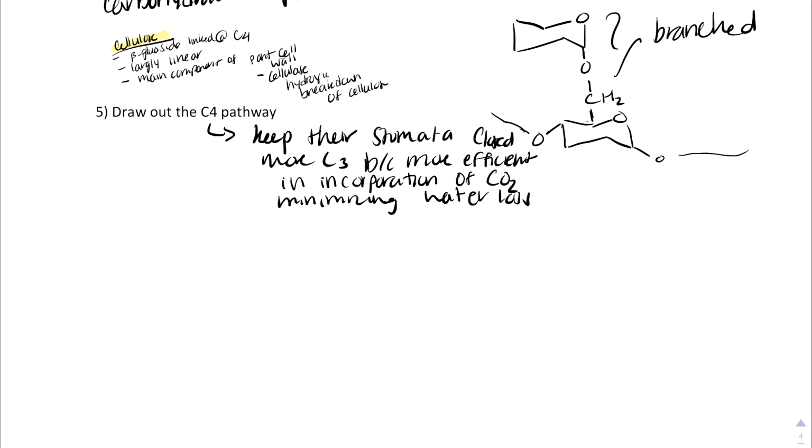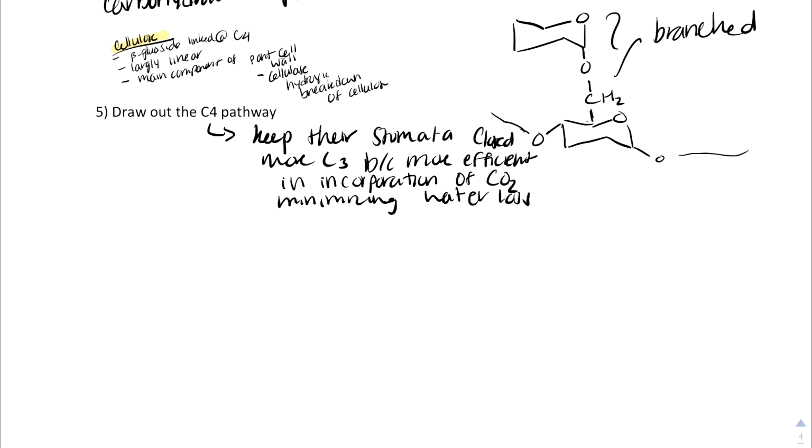So, for example, corn plants or even cacti are usually in environments of high heat. So they would use C4 to keep their stomata closed to minimize the loss of water, whereas plants in the tropics, such as trees in the rainforest, would use C3 because they don't need to worry about keeping their stomata closed because they're constantly replenishing that water.